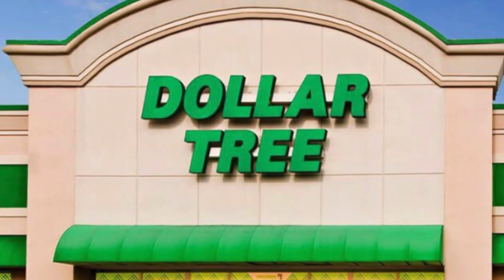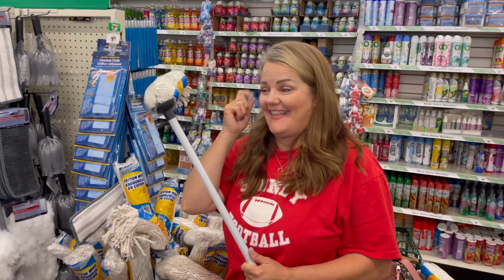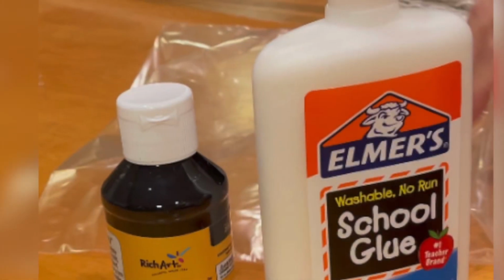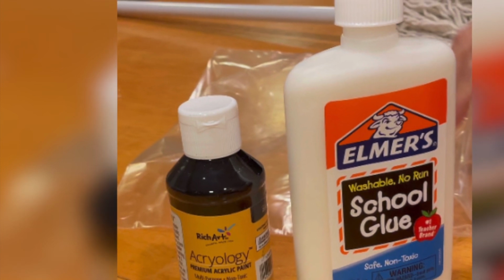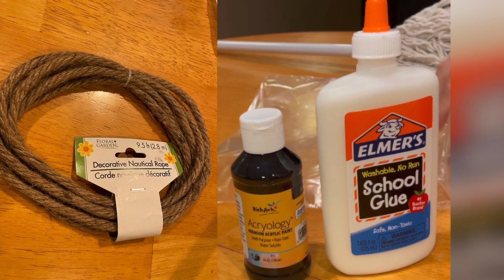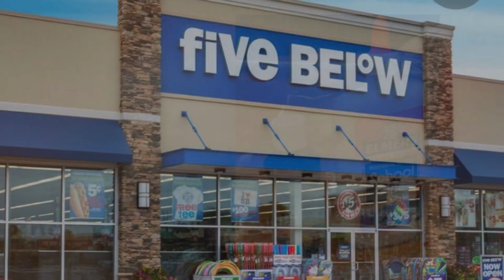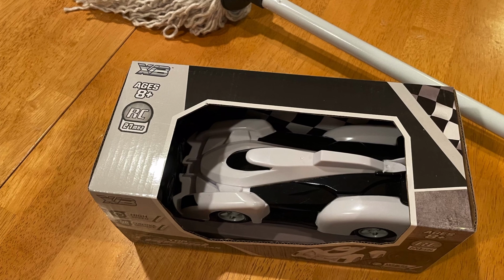I love to get my inspiration from items that I can pick up from my local Dollar Tree. I got this mop and I was thinking this would make the perfect witch's broom. I also got some Elmer's glue and some acrylic paint and some twine, all from the Dollar Tree. And then I also stopped by the Five Below to pick up a remote control car.